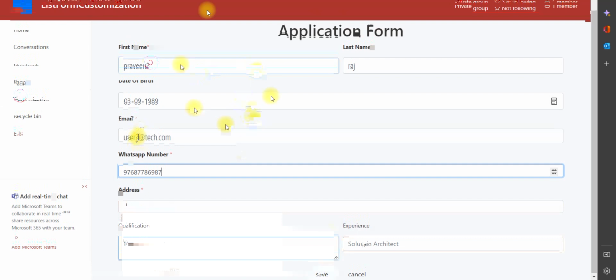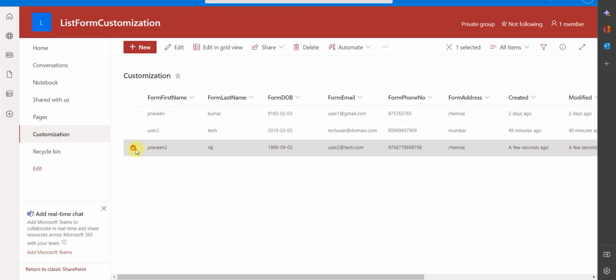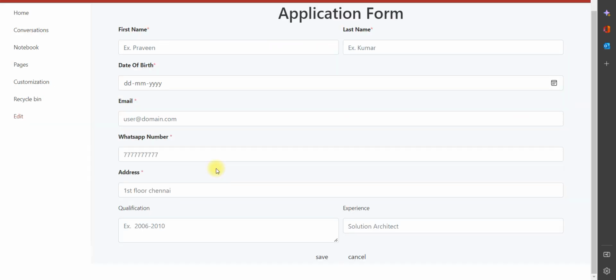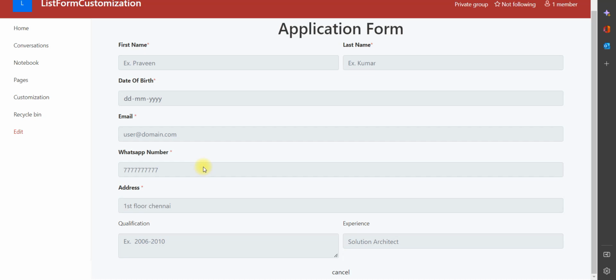If you want to edit this particular item, then you need to click on Edit item. If you click on edit, the new edit form will be displayed over here. Right now, I haven't written any logic to get the particular item and display it in the form, but you can do it with code. To see how the display form is shown, if you double click on the particular item, the display form will open. Right now, for all three forms I have given the same render, the same form.